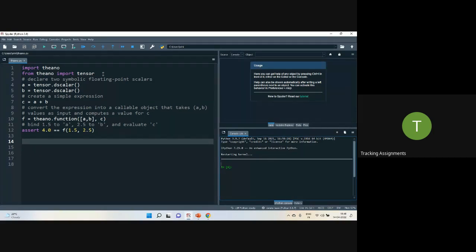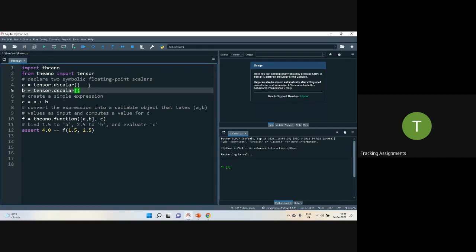Tensors are simply mathematical objects that can be used to describe physical properties like scalars and vectors. Then let us declare the variables. a is equal to tensor dot dscalar. dscalar is nothing but a decimal value will be created.